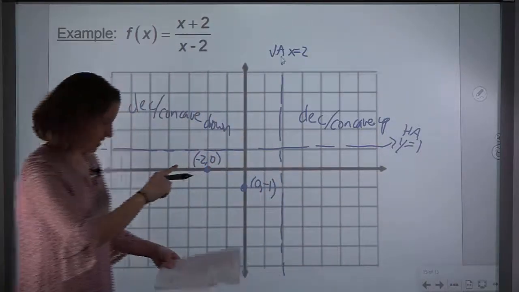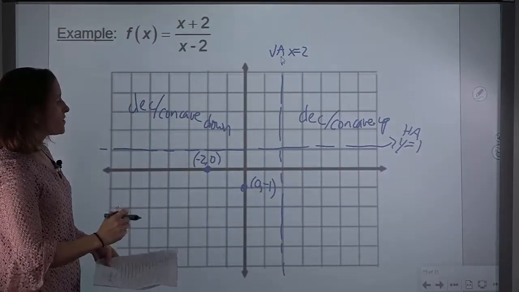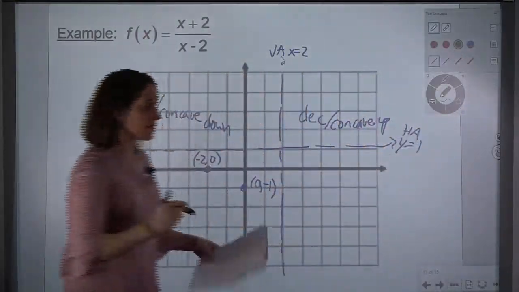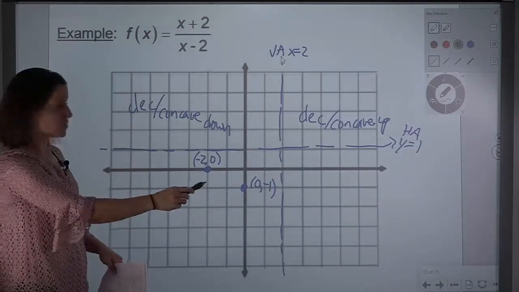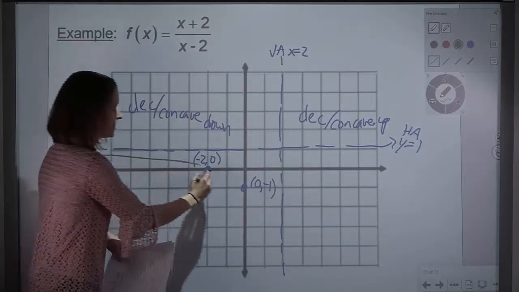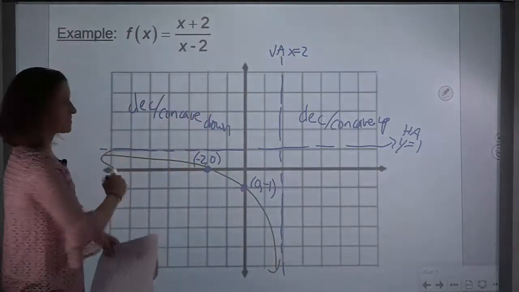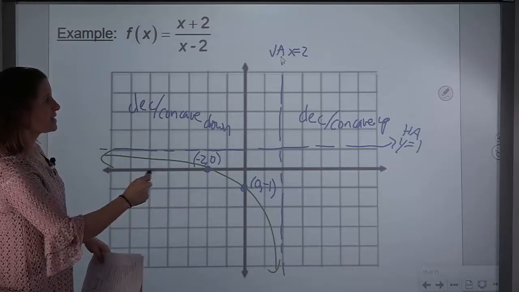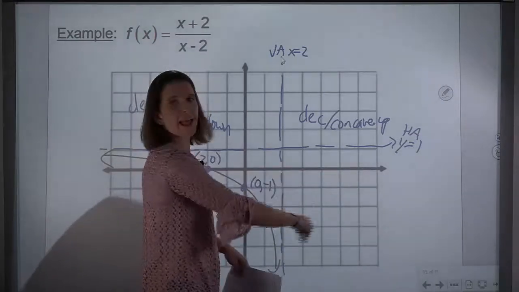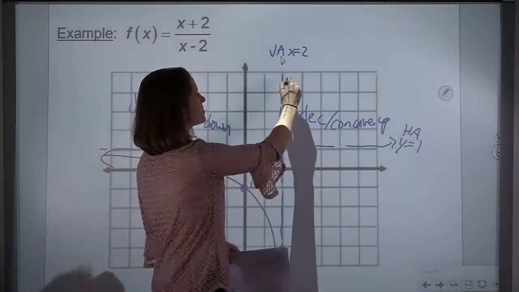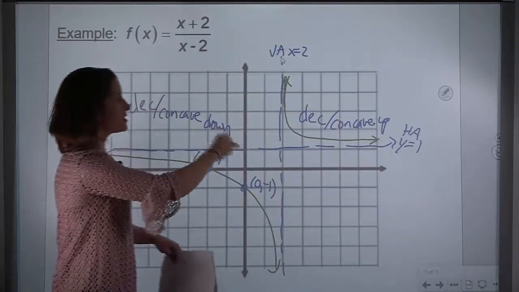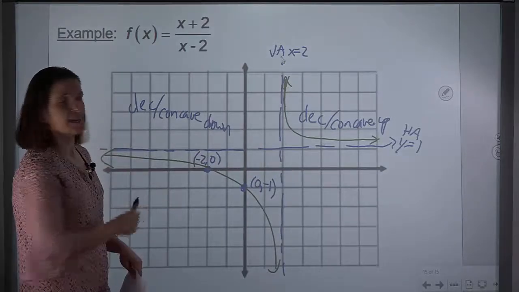And we had decreasing and concave up over here. And so if I go to put this all together, use a different color, then if I need to follow asymptotes, hit these 2 points, be decreasing and concave down, there's really only one way I can draw it. Okay, and then over here, I need to be decreasing and concave up. I can't make that shape and follow asymptotes down here. And so to be decreasing and concave up and follow asymptotes, then I need to be up there.